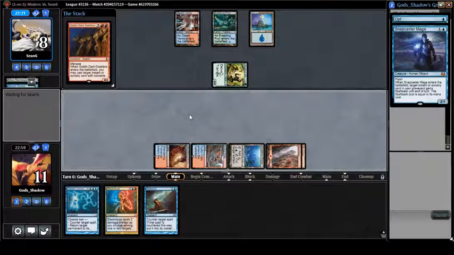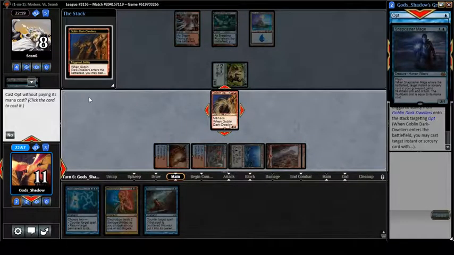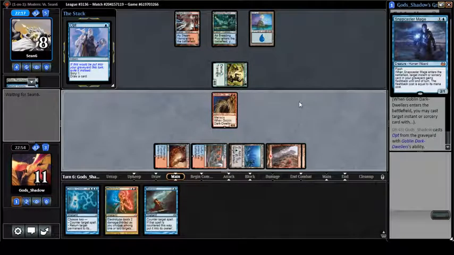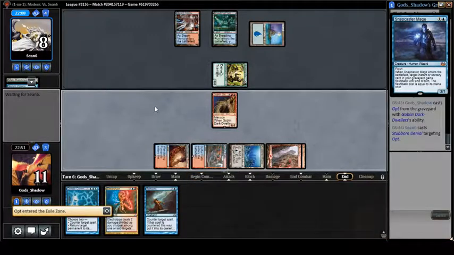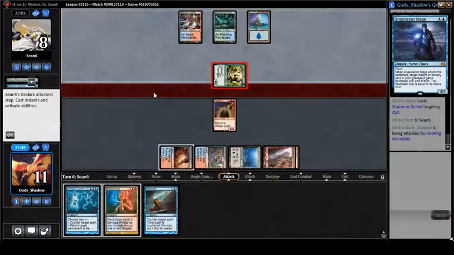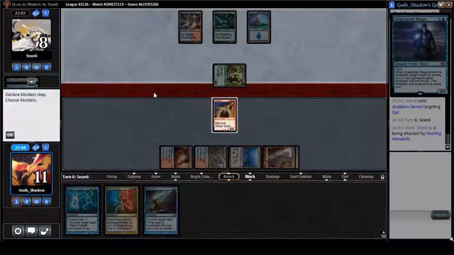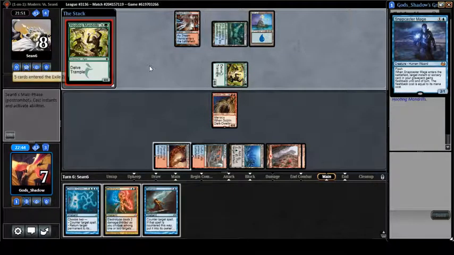So yeah, let's try again. Okay, at least we're not running into Vapor Snag here. And that was the Stubborn Denial. And apparently he has another Hooting Mandrills. Oh my god.